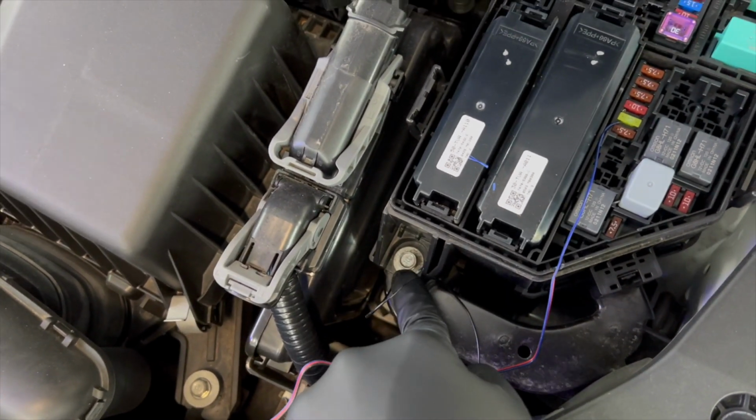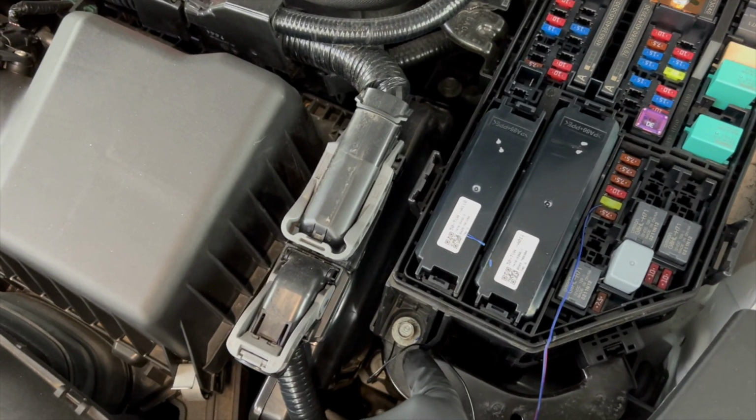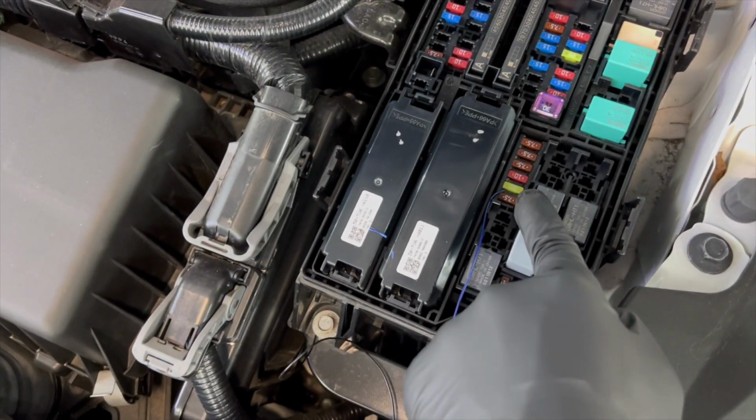Yeah, this is another ground. If you guys thought that the battery is the only ground, no, it's not true. You have ground right here as well, and this is basically the positive.